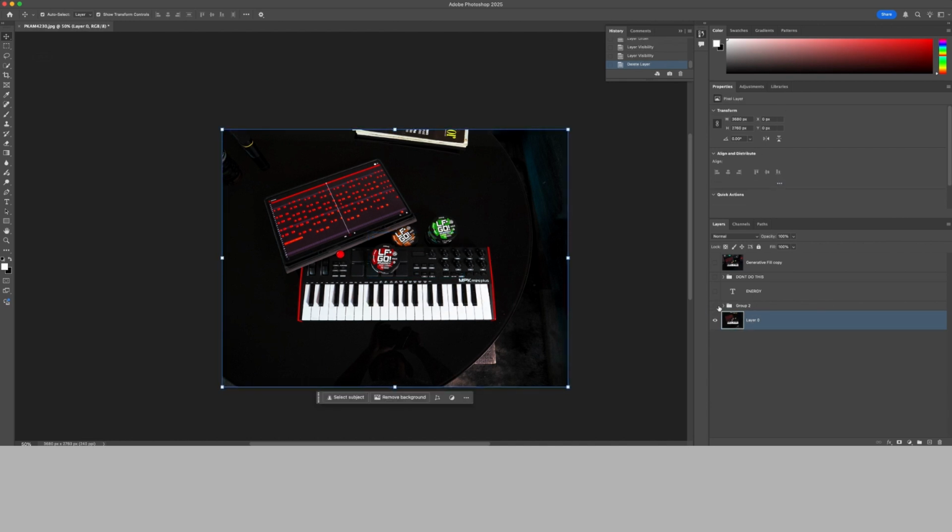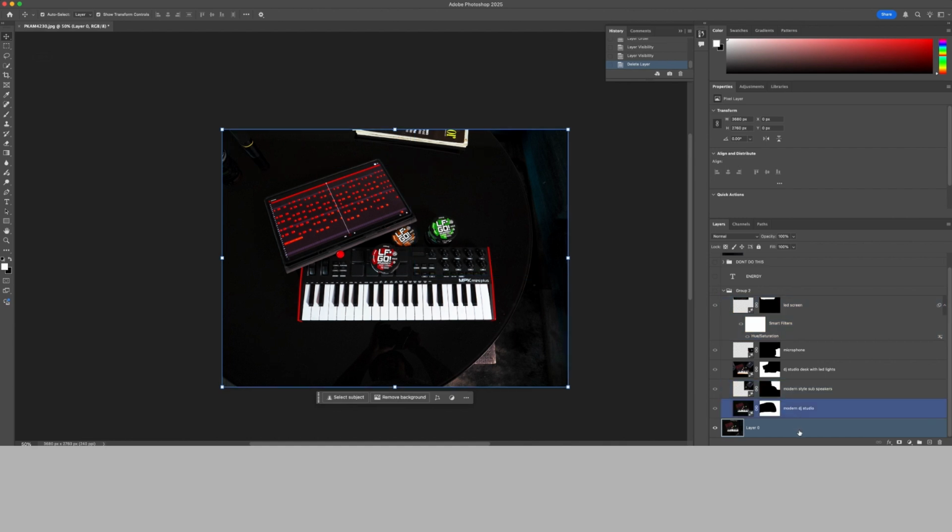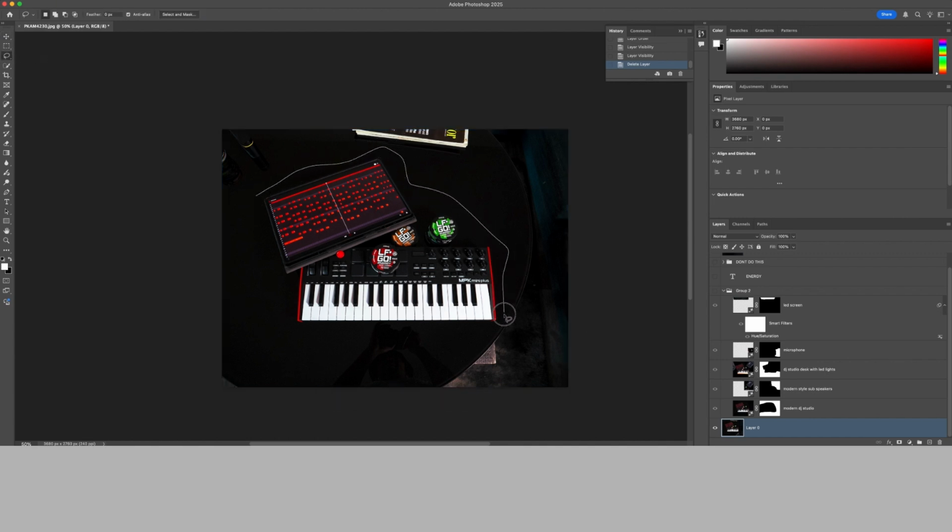Now, I'm going to unhide this group here. When we're trying to generate a new look for an image, we have to make sure that the original image is selected. You just click it. That's it. Super simple. Now let's go to the lasso tool. What you want to do is click and hold, and draw around whatever it is that you want to get rid of. This is pretty much what I did.